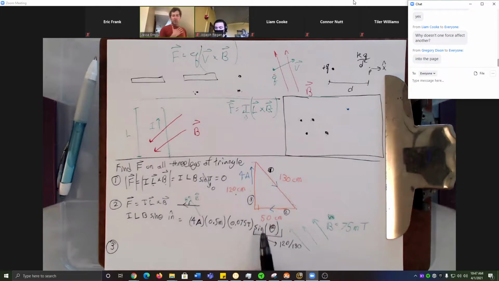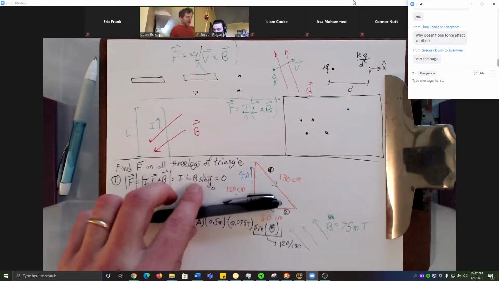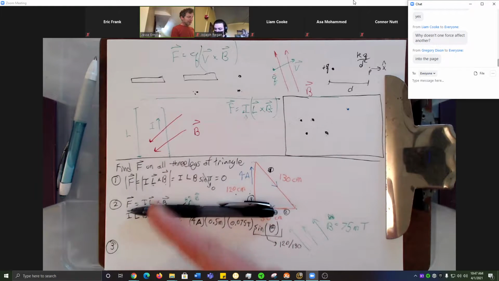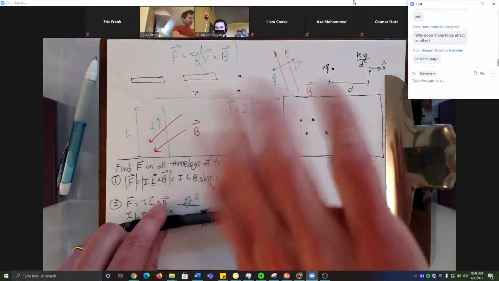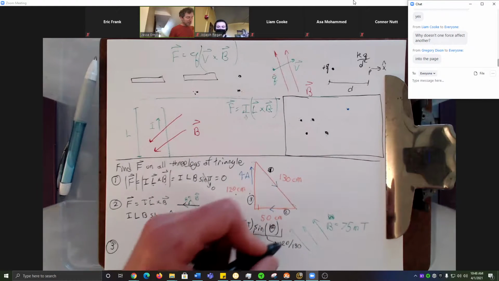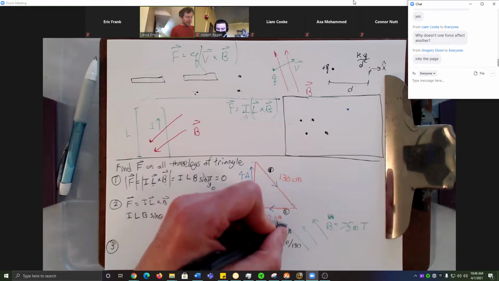Good questions on this one. The third leg is going to be the same thing. So if you have confusion, we should clear it up now in this part. Is the force a direction, or do we not need any? Oh yeah, it is. I was just testing you, right? So what's the direction? L cross B. L is this way, B is this way. And so L cross B is into the page. Thank you for catching that. So it would be this much in hat.